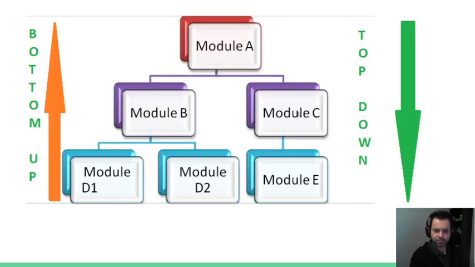All right, so I've got this kind of weird pixelated figure here, which might not make much sense. But basically, you've got a lot of submodules at the bottom. So very finely tuned small classes or something of that nature. And you start integrating them together. And then you build up a bigger and bigger and bigger system as you integrate. So that's kind of the concept of bottom up. Top down, exact opposite. Start very broad, have maybe a shell of your system as a whole, and then start bringing in the other pieces to flesh it out. So do you start small or do you start big? It's basically the takeaway there.